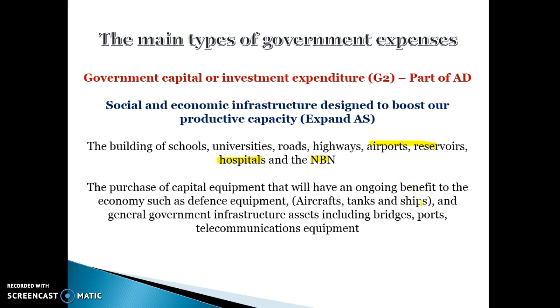So defence equipment is another example. If they build aircraft, tanks or ships, all of those things are going to be used for future periods and will provide an ongoing benefit to the community. Infrastructure on bridges, ports, telecommunications equipment, all this stuff is going to provide an ongoing benefit and an ongoing boost to our productive capacity going forward.